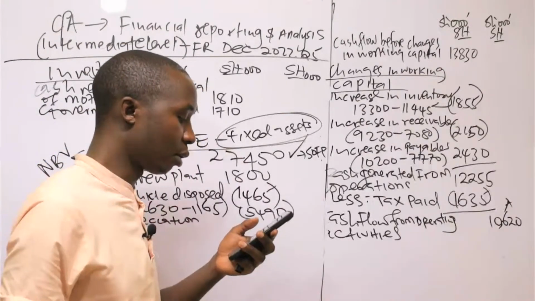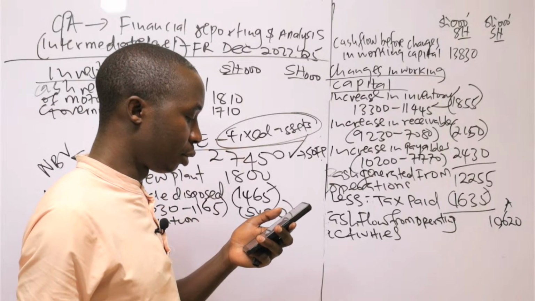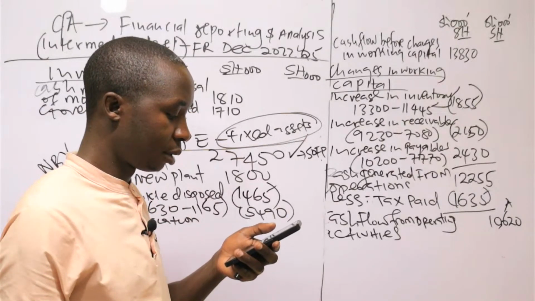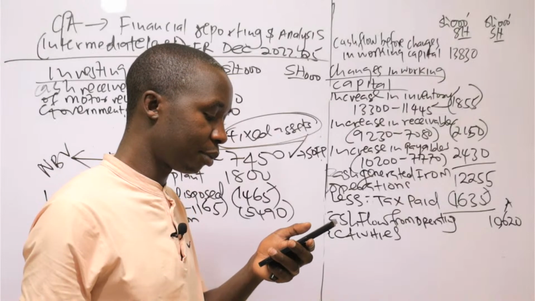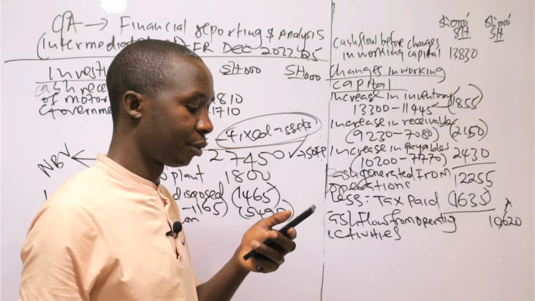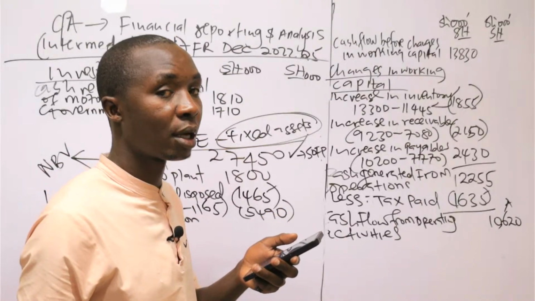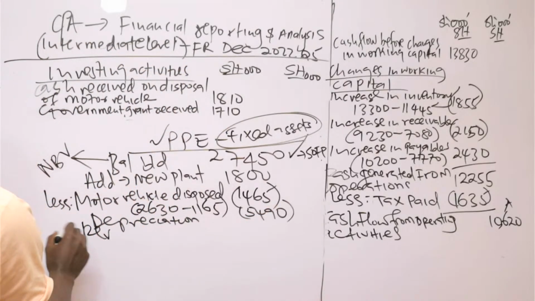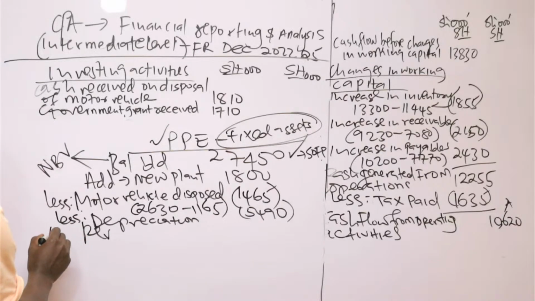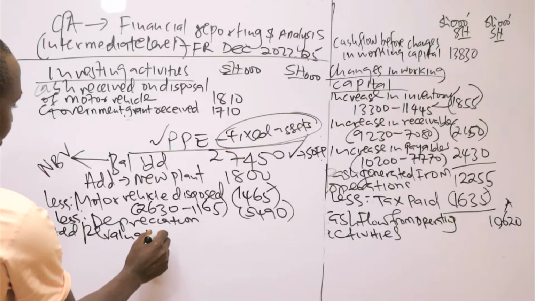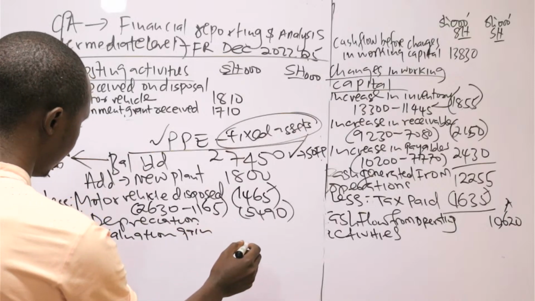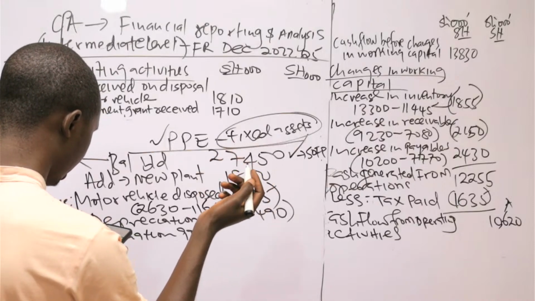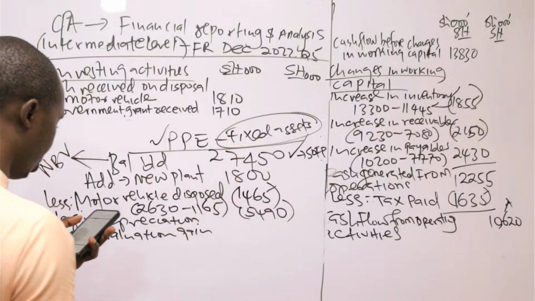Another thing which can affect PPE: if I go to the income statement, I can see there's a gain on property revaluation. There was a revaluation of property, given in the income statement, and at the same time the figure is given under the equity part of the statement of financial position as at 2022, the revaluation reserve. Remember, revaluation we add because it's a gain, depreciation we deduct. The revaluation is specifically of the property, and it's classified under property, plant and equipment.